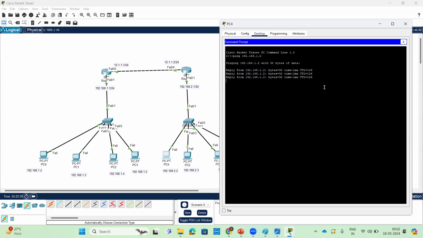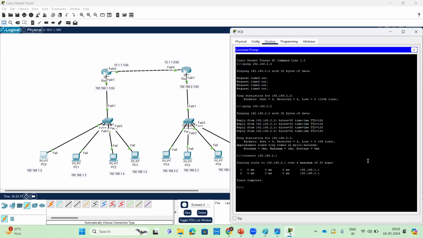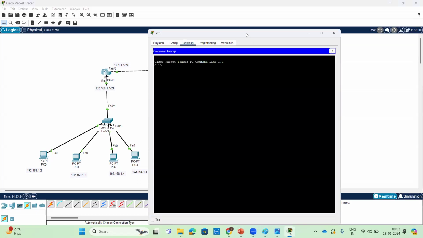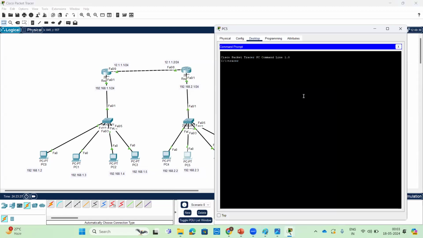Yes, we are able to ping. Traceroute. See, likewise.